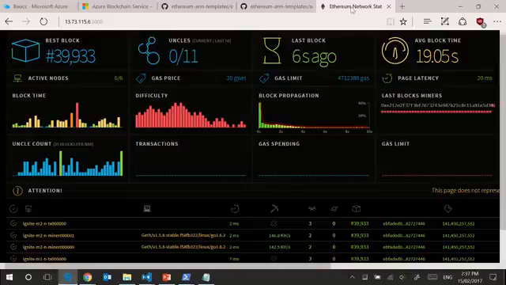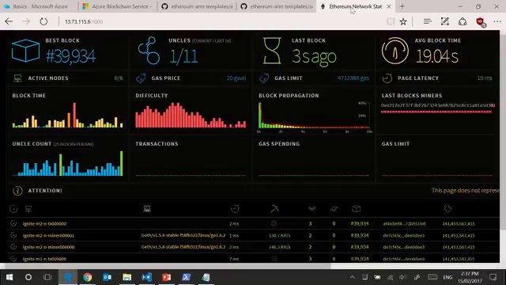The cool thing about this is you can see all the stuff that's happening on this blockchain. So this blockchain is one that I've spun up now on Azure. We can see the average block time. It went up a bit because I killed one of my miners, so the average block time went up while the network was still adjusting. I brought the miner back online, so it's still just changing it.